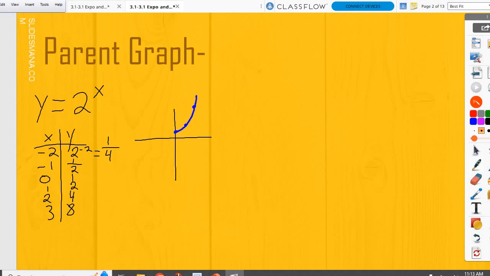So, like we said, as we go to the right, we are going to be increasing faster and faster and faster. So it's different than a linear graph, which increases at a constant rate. This one increases at an increasing rate, meaning it's getting faster going up. Now, as we go to the left side, what's going to be happening? Closer and closer to 0. Yeah, so it is decreasing, specifically getting closer and closer to 0.